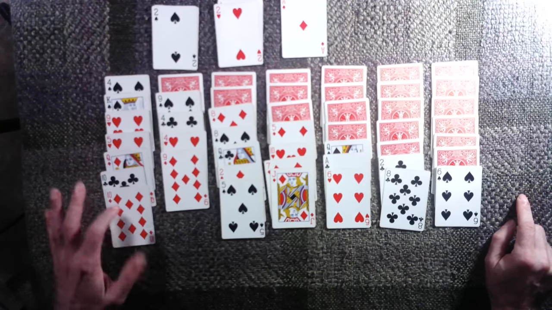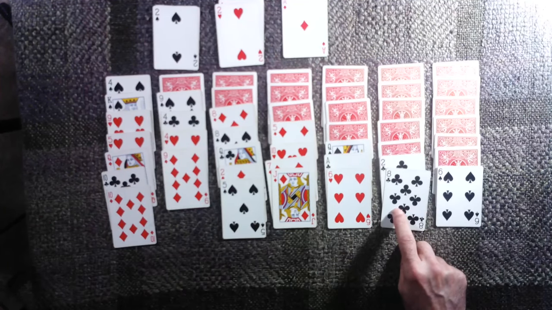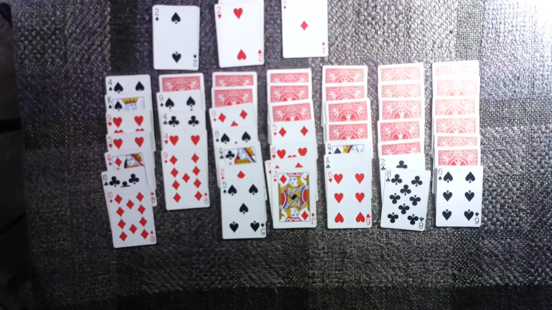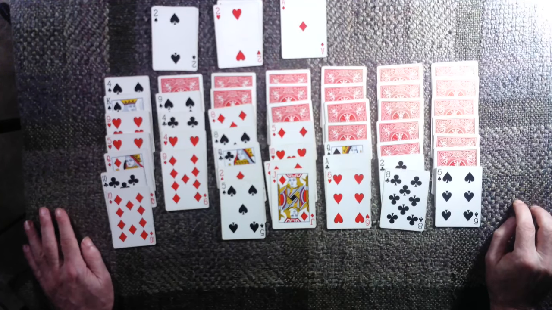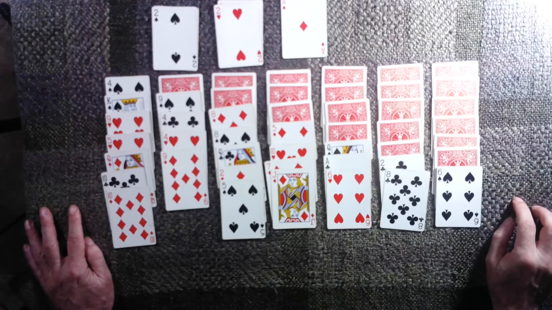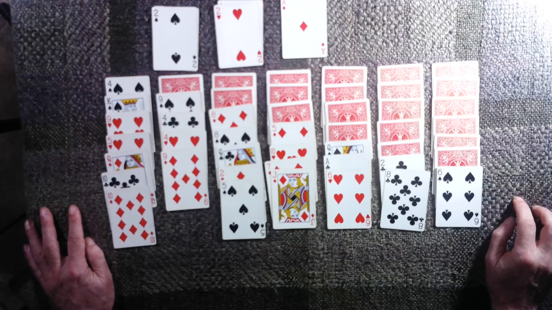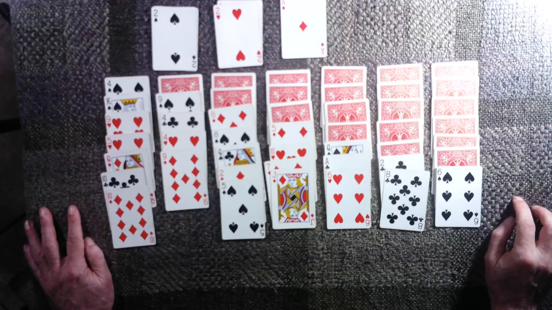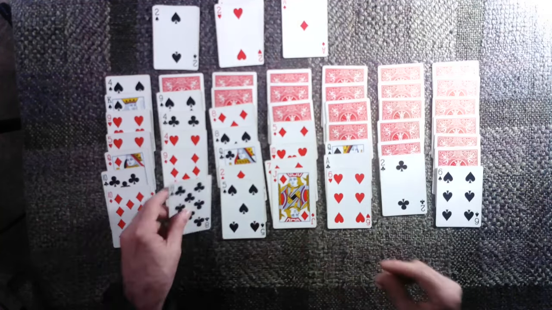So do I have a black 9? Not one that I can use. Black 8, yeah, I have this one here. Do I want to go ahead and do that? I don't have a red three to play that two of clubs onto yet. I think I'm going to go ahead and play this one here. Just why not?